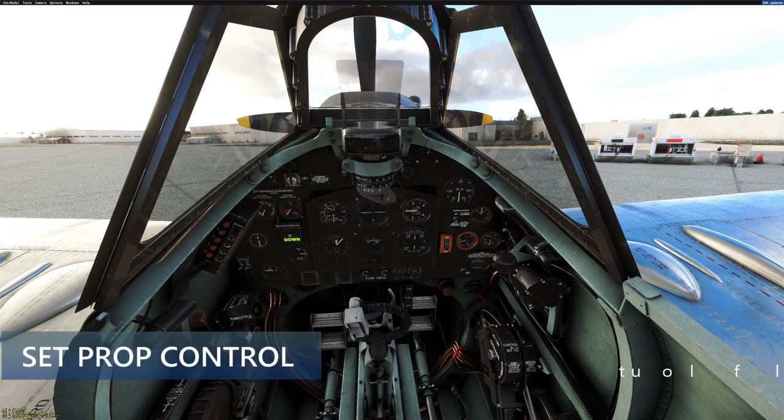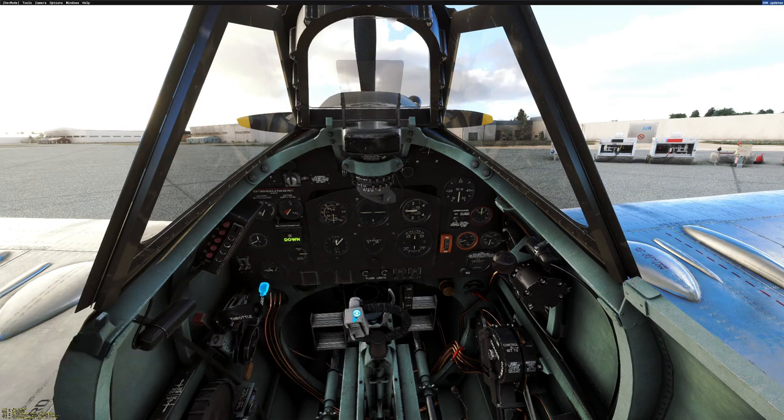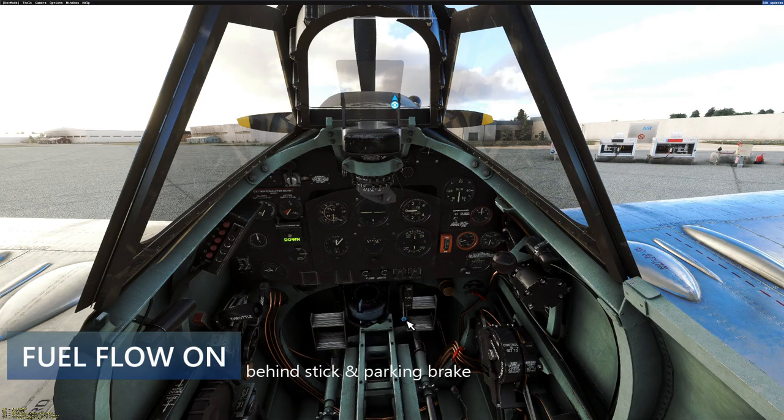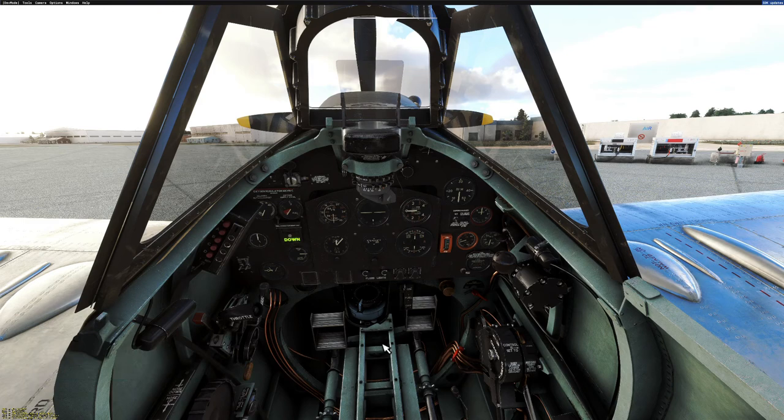So third thing is prop control. A prop control needs to be on full, so that's revolutions per minute, so we pop that onto full there. Then fuel tanks need to be on. And fuel tanks, I'll show you where those are. So you can just see underneath there, you've got to move the parking brake out of the way, so we'll click that to get that out of the way. Pull this up, and we can see that we've just turned our fuel on. I'm going to click again underneath here. There we go, it's nifty. So we can see what's doing as we go on.